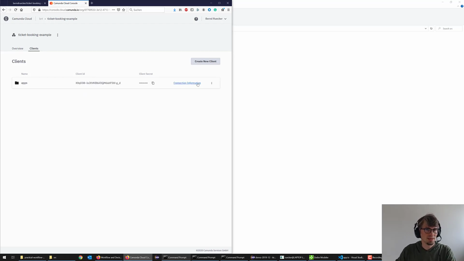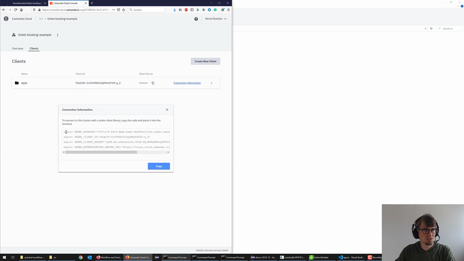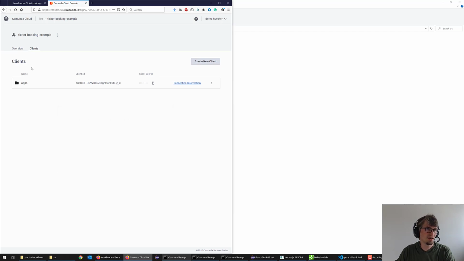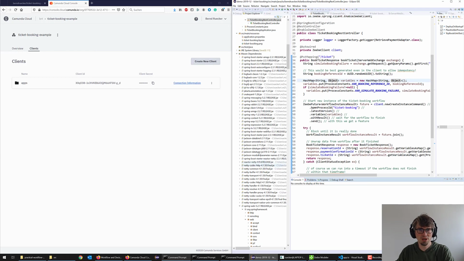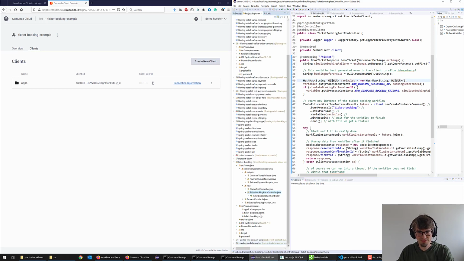So actually, this connection information is now important because I need it in order to connect to my cluster here, my workflow engine cluster. Let's quickly move to my Java Spring Boot app. There I have the ticket-booking.bpmn.